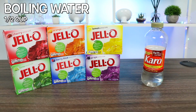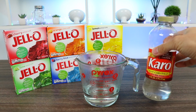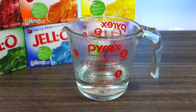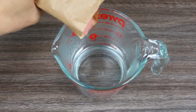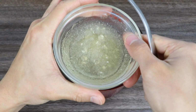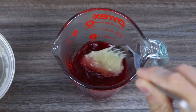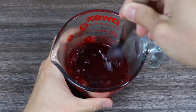That's good enough. Okay, now I have a cup of boiling hot water here. Usually, we would put about a 1/4 cup of corn syrup with a cup of water, but we only have half today, so just pour in about 1/8. If you don't have anything to measure with, just do a light pour for like 3 seconds, and you should be good. Alright, now it's time to add the Jello powder. We're only using half of this packet. Now let's add the gelatin, only using half of what we made. And the liquid should be hot enough where it dissolves everything. If you see clumps or anything like that, just reheat your liquid and mix again. That should do the trick.